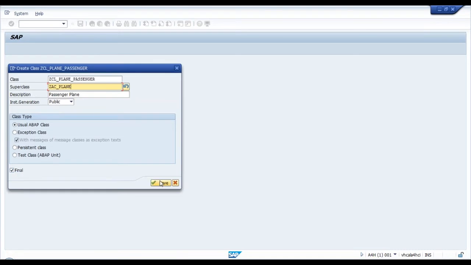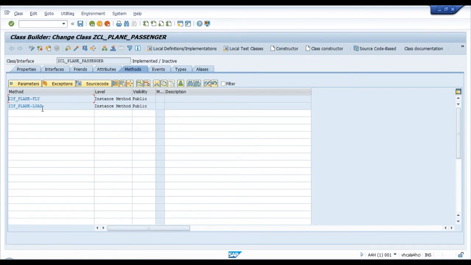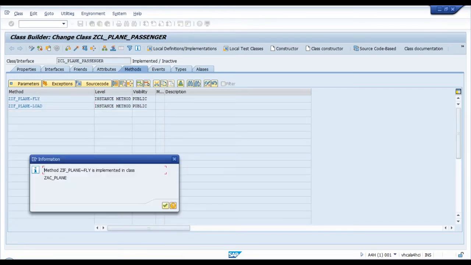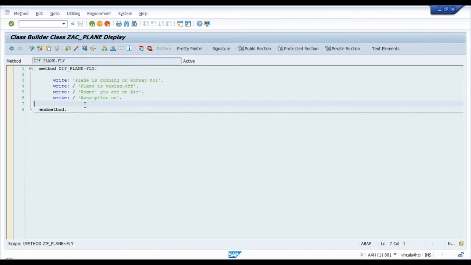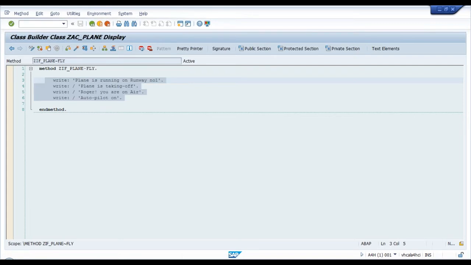That's good. That's my concrete class, and save it in local object. You see both the methods got inherited from the abstract class. Of course, the load method is what I will implement here because that was marked as abstract. If I double click on fly, it takes me to the parent class because the method fly is common for any kind of plane. That's reusability, maximum reusability, guys.